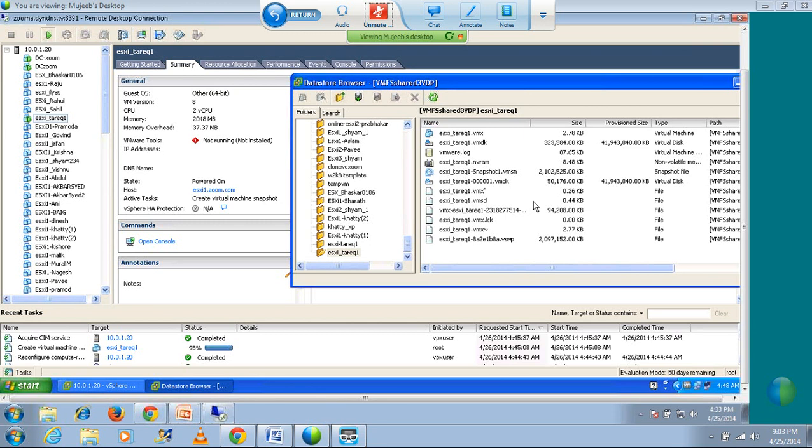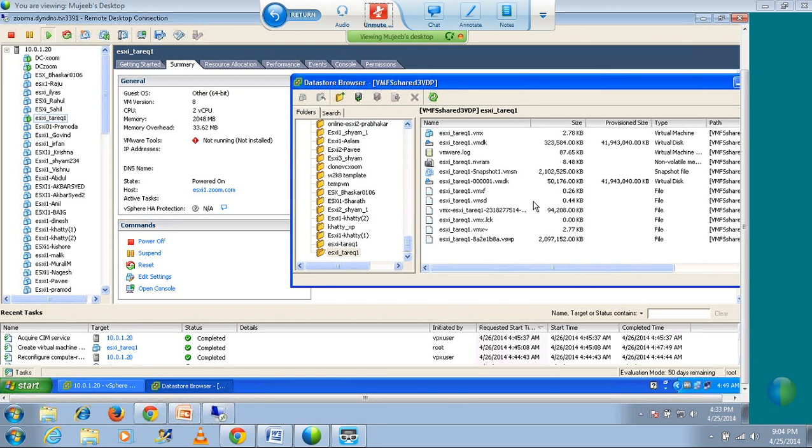So whatever the space available on your data store, that would be used till that particular snapshot file is available. Once you delete the snapshot, that space is freed up. So VMware's recommendation, we should not run virtual machines associated with snapshots for a longer period of time if that virtual machine is in production environment, because it will affect the performance of the virtual machine.